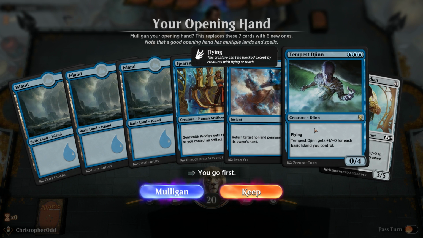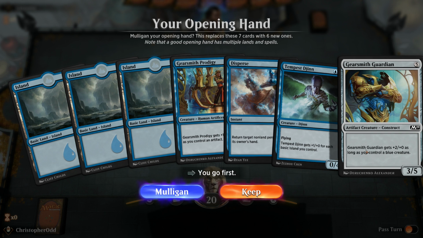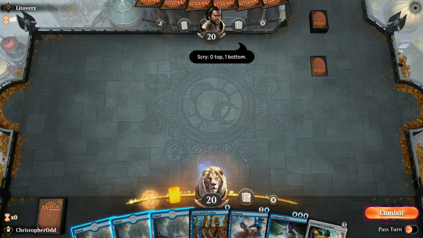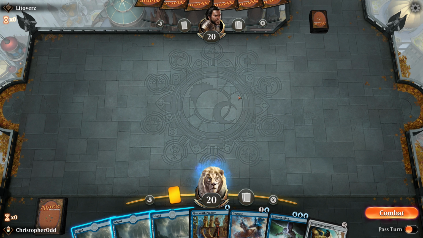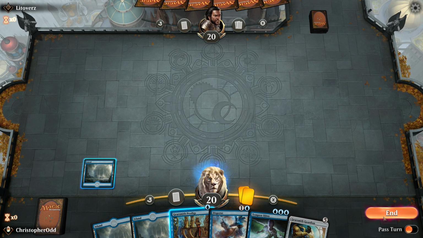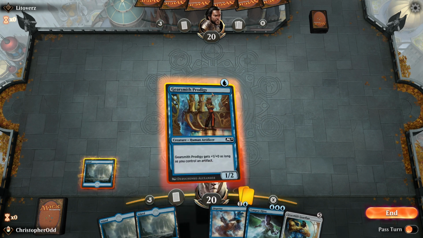I like this instant as well. Seeing some variety in our draw. As long as you control a blue creature, he gets +2/+0. Okay. Little Verts. What do you got, buddy? He's thinking long and hard about this. Turn 1 win coming in hot. Alright, you put that card on the bottom. Sure. Wait. Oh, that was weird. It's like, that could have been real bad.